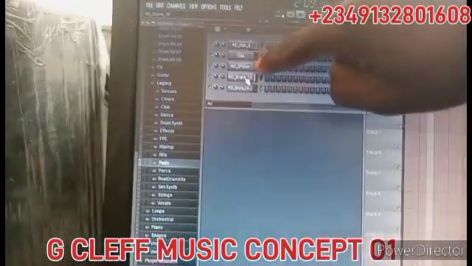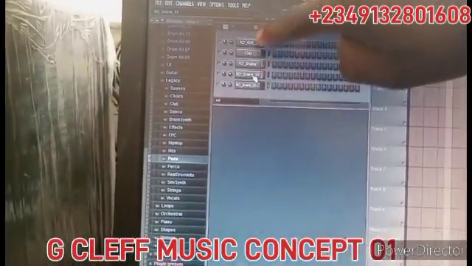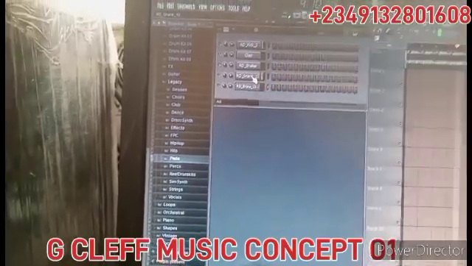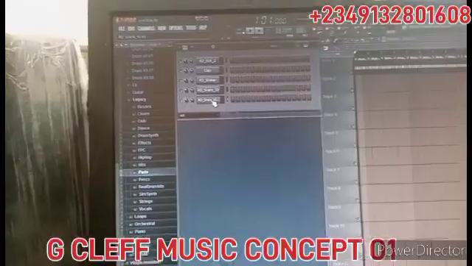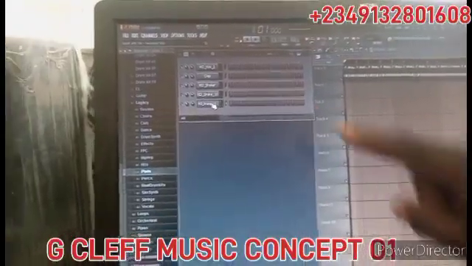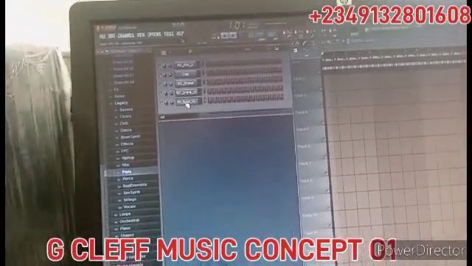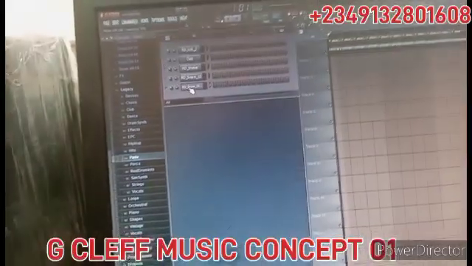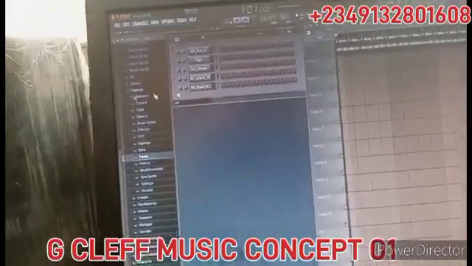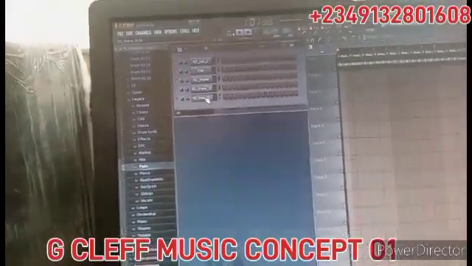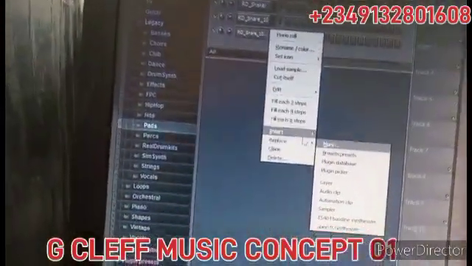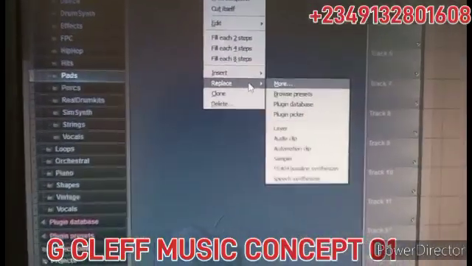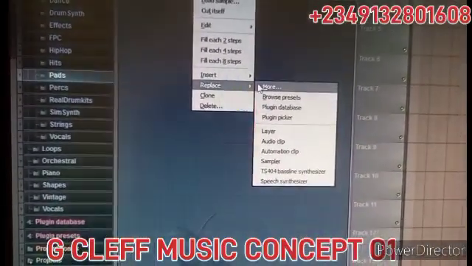So this one is different because if you play something now, you see this one is responding. It means that there's something here, there's something here, there's something here. This is free. This is free. Okay? So we cloned one, but the sound is snare. So we want to get a different sound here, like piano. So you right click. If you have other plugins, you can go to them, but now we right click on it to go to replace. How do we replace? The FL has inbuilt voices. So we're going to explore one.